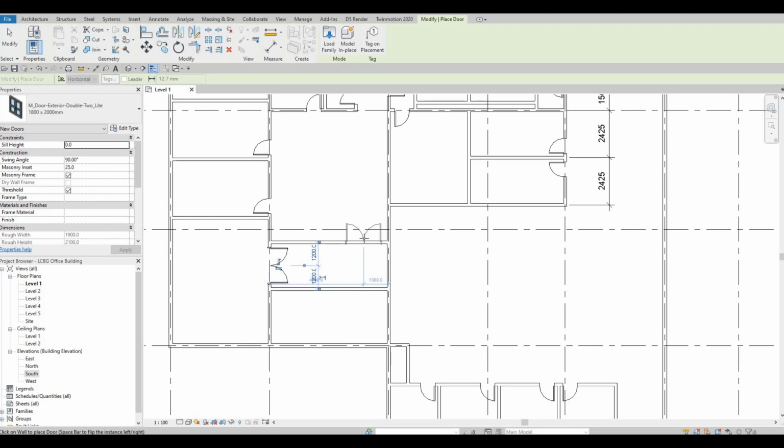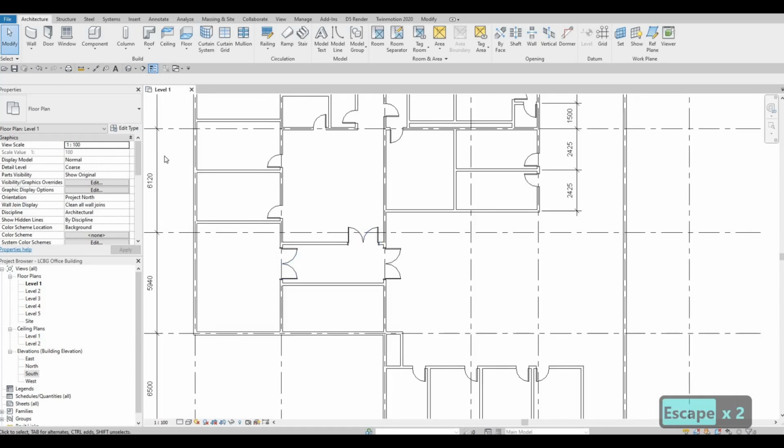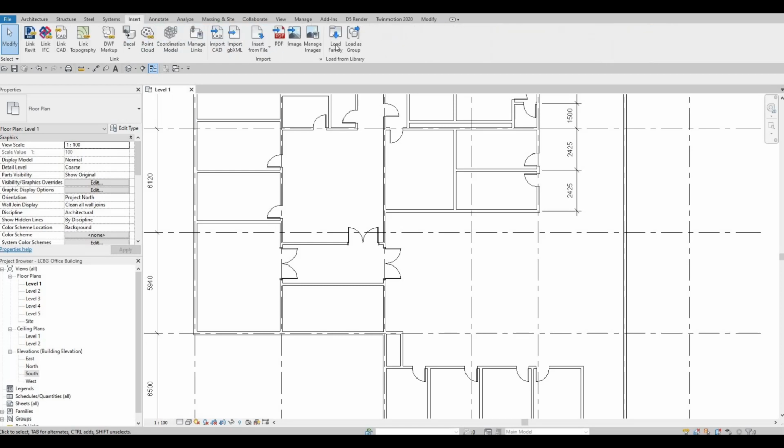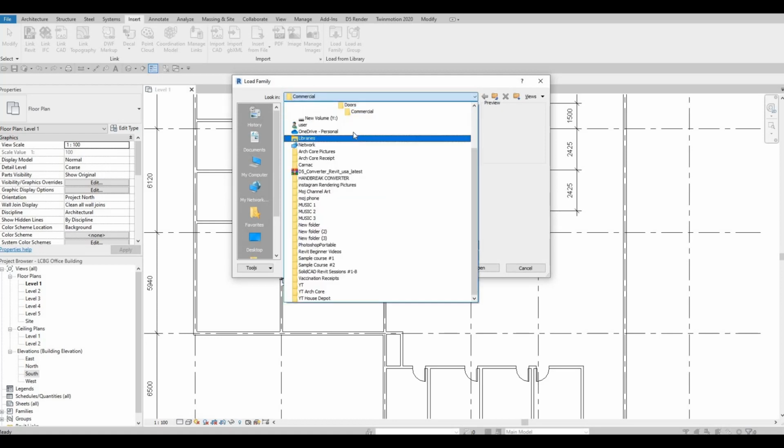So we have a service door right here and right here, going here. So we have the double there. And then I want to actually change all the doors because this door, when we move it to Twinmotion, doesn't have those knob. So what we're gonna do is we're gonna load an interior door.